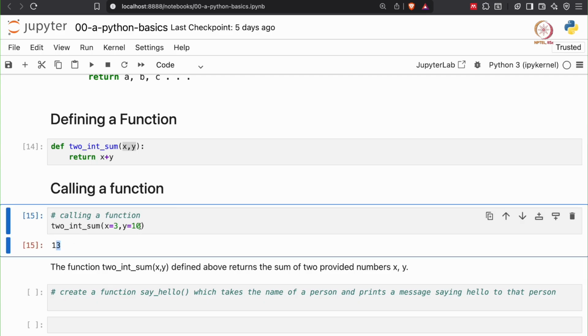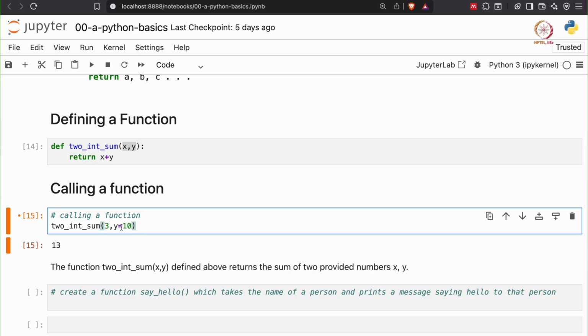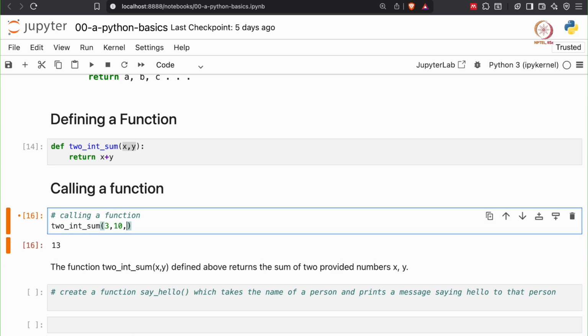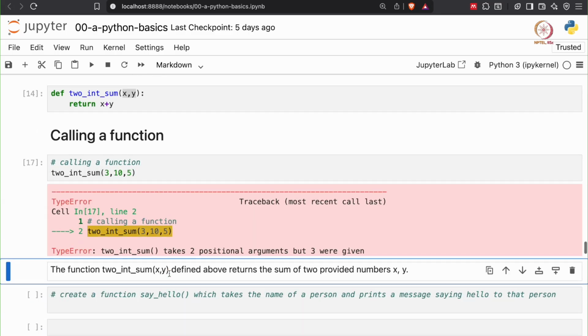Now it's essential that you provide as many arguments that a function is designed to take. For example, we provide 3 arguments now, say 3, 10. So even if we just write 3, 10, it returns the same thing, 13. Now if we provide a third argument, let's say 5, and we run this, we get an error, and the error reads to_int_sum takes 2 positional arguments, but 3 were given.